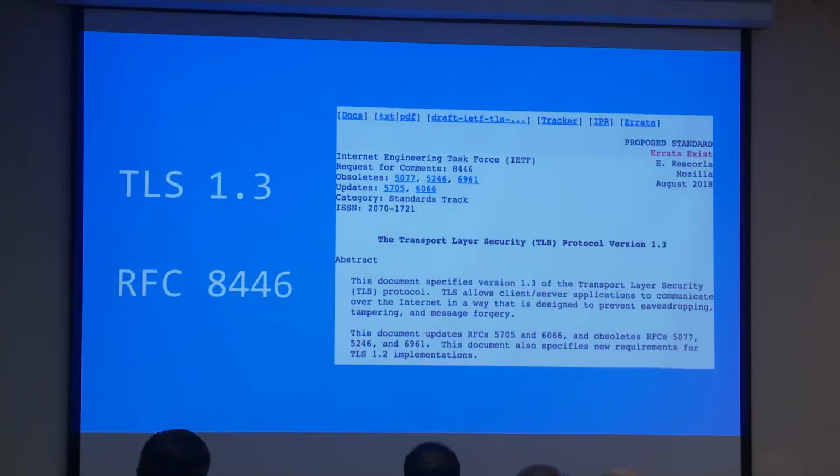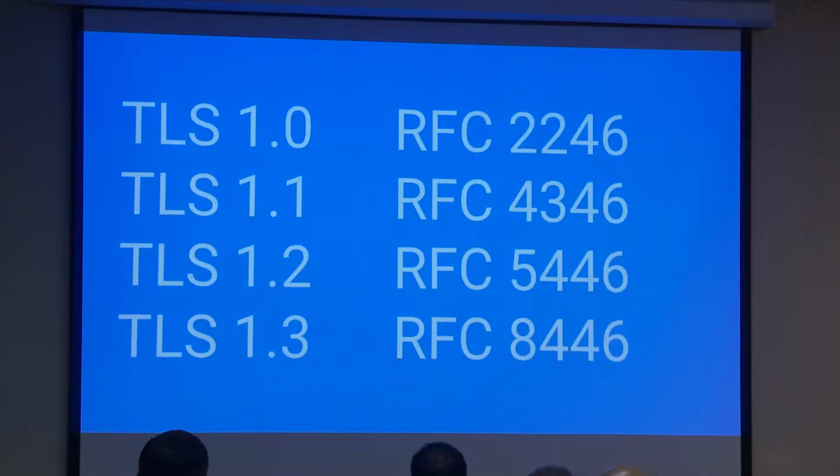So now, finally, we get to TLS 1.3. This was released and published in August of this year. So it's out there, it's ready to use. You can go download it. It's a whole lot of pages long. And just a cool thing about the numbers, TLS 1.3 is RFC 8446. If you'll notice, all of the TLS series ends in 46. I don't know what 46 means, but this was just something cute that they thought they could do. 4 and 6.